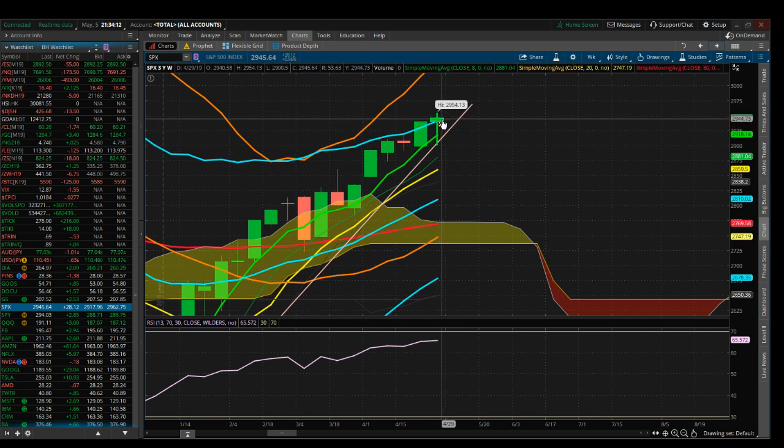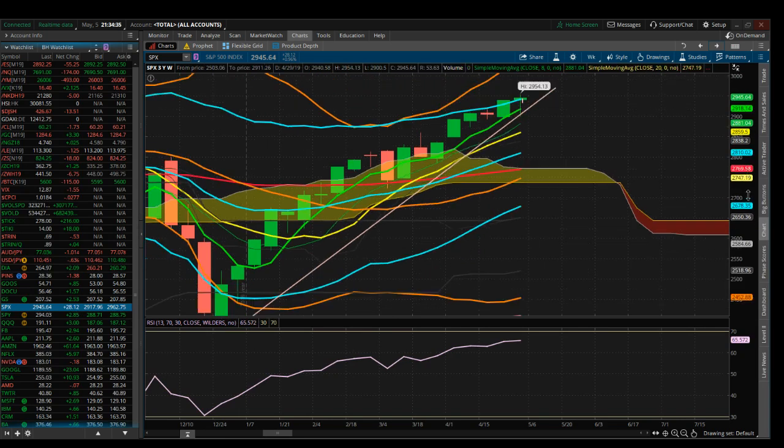It didn't finish at the highs, but it was more than a doji, kind of a hammer there. You could argue that the wick was a little bit high, but for the most part, what you want to watch is this break of 2,900. The futures are at 28.92 right now, so chances are we're going to be below that. So this is going to be a break of a pretty big trend line.